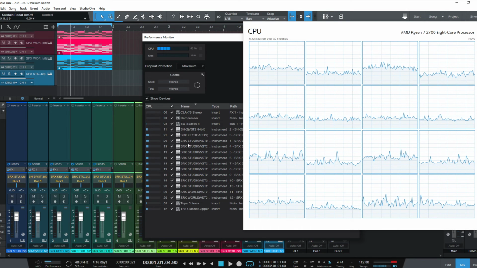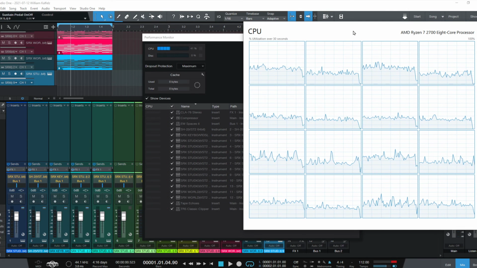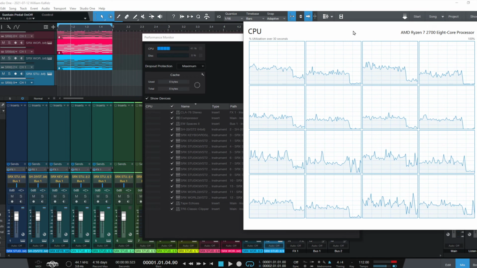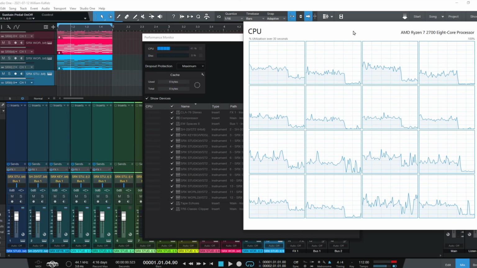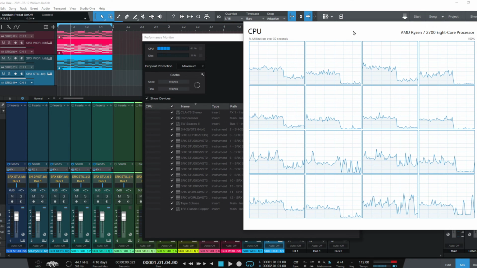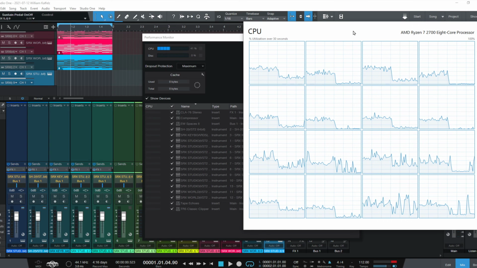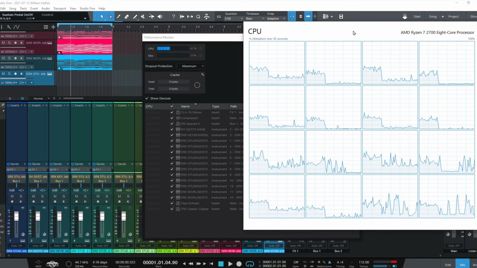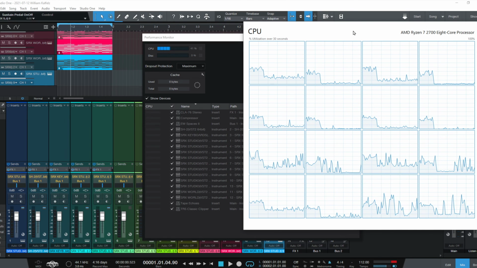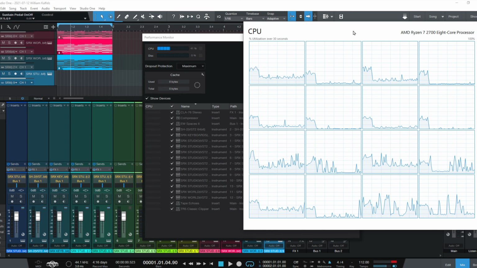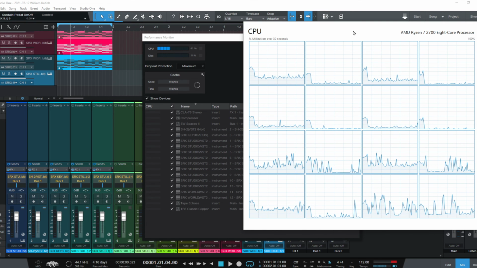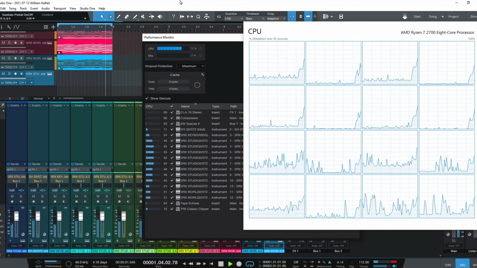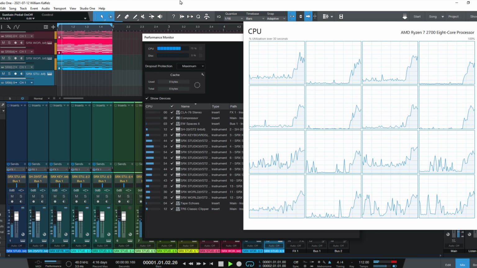So that's nice. And if I disable everything by moving the focus away from Studio One, so it releases the audio, it goes almost to 0. You can see here on the graph that it's almost 0. It's not 0 because I'm using the video capture program, which takes a lot of CPU. So it's not really 0. Let's go back and play again. And it started using the CPU again.